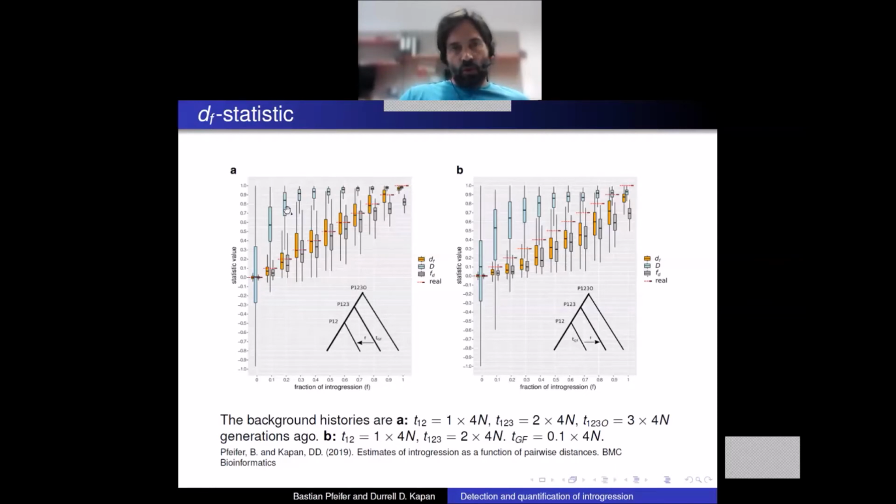D is quite inflated. So in this case, this was gene flow from population 3 to population 2, the other way around, from population P2 to P3. It turns out that all methods, the DF and the competing method fd, quite underestimate the fraction of introgression. Again, Patterson's D is inflated. Yeah, and in this case, I think we applied 10 kb windows, so quite small genomic windows.